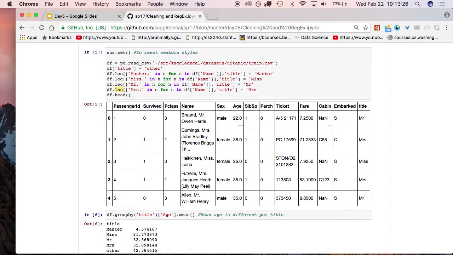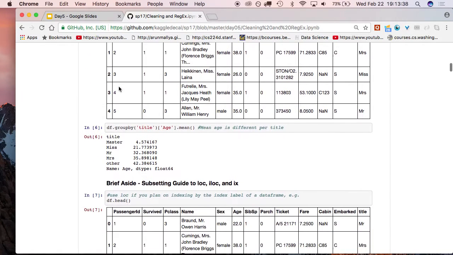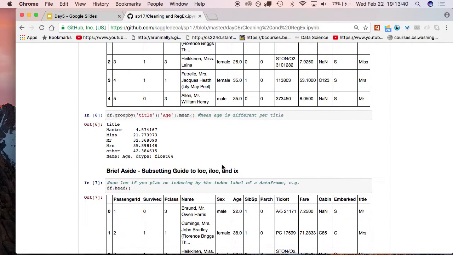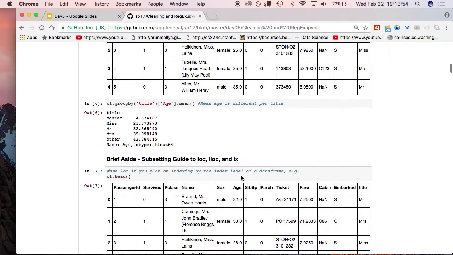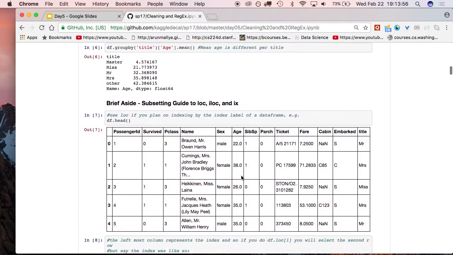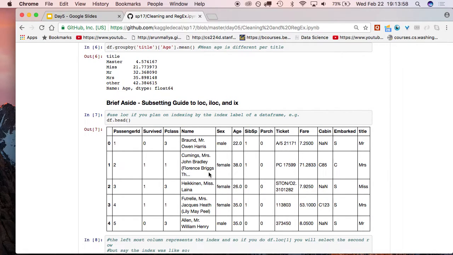But yeah, now we're going to talk about something important for data frames. Even though it says brief aside, it's actually important. Does anyone remember on the NumPy notebook how we did indexing of NumPy arrays? Yes? No? Maybe so? Okay. So df.loc, df.iloc, and df.ix are ways to do different indexing into our data frames. You can think of this as indexing into a NumPy array or something. It's a similar analogy just for data frames.